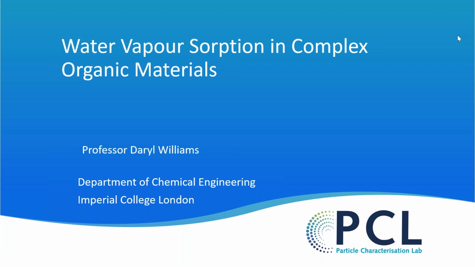Right. Good afternoon to everybody joining the third part of our little workshop today. We're going to be spending some more time in this session discussing water absorption in complex materials. Some of the materials we'll see today are natural materials, cellulose fibers, and some are man-made materials. And we'll be spending most of our time in this session looking at a technique called dynamic vapor absorption.